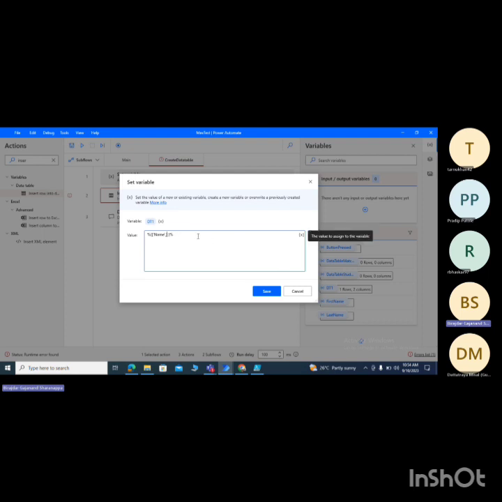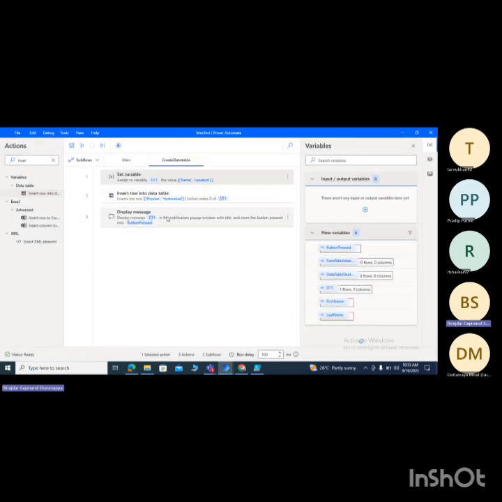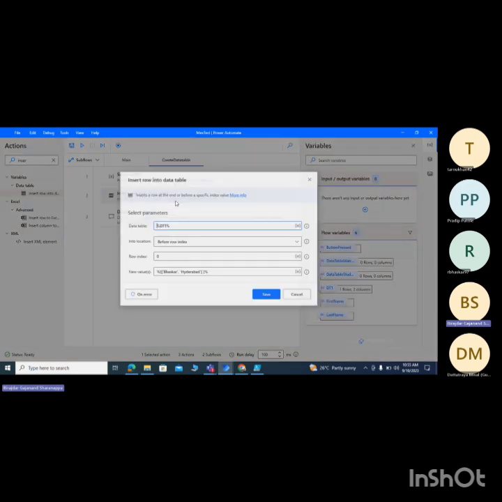Let me change it and see if other things are working. Sometimes I have to restart the system if it's not responding to some syntaxes. I'll just restart.